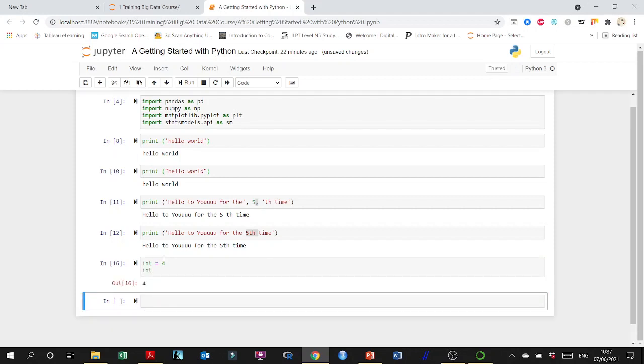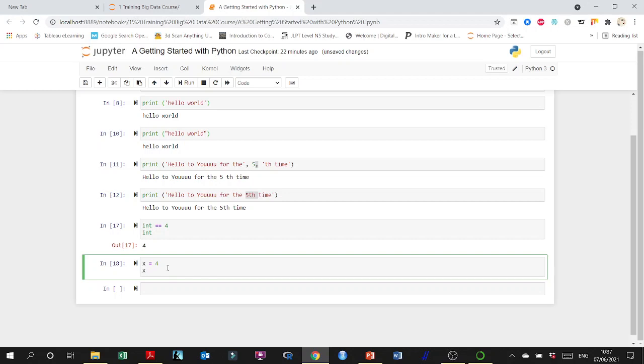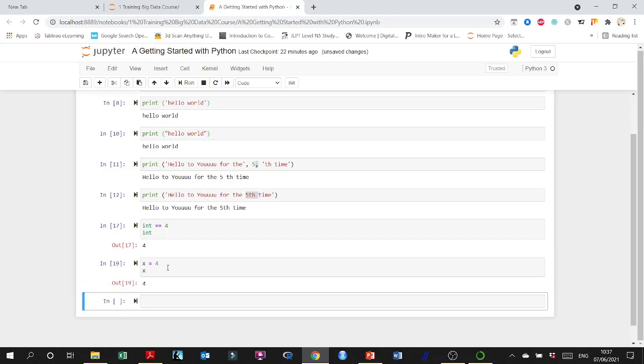here's 4. Can we add double? No, we can't. Yes, we can. So this is the difference. This is what I'm trying to tell you. So x could be 4. X is a variable, and 4 is a number. It's an integer. So here, if we call x by just typing x, we're telling the computer, give me the value of x, it will give it as 4.